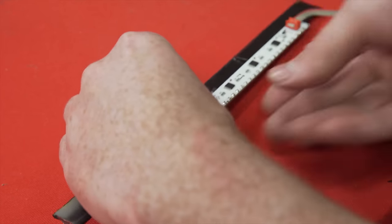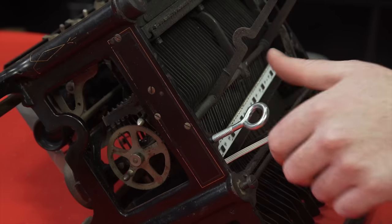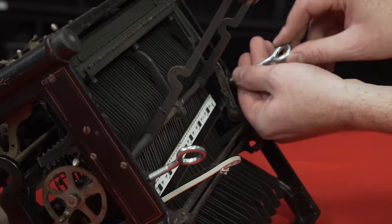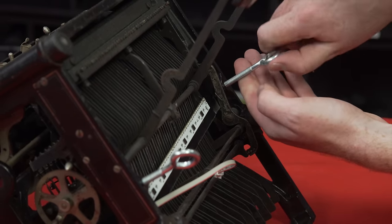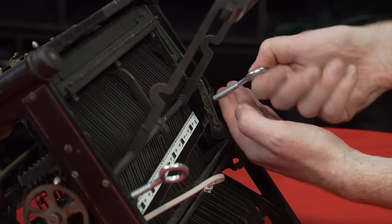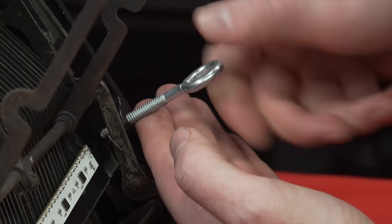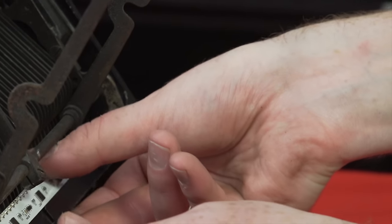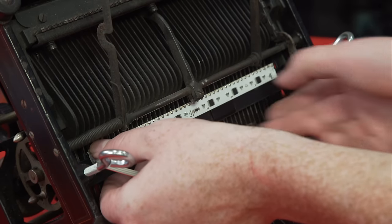Now we're gonna need some way to prop it up beneath the undercarriage. These two empty threaded holes on either side of the typewriter frame are exactly where we need them to be and currently woefully underutilized. So we liberated these two eye bolts from some large clanking machine near our electrical box — I'm about 80% certain they were structurally superfluous — and they fit perfectly in these slots. All we need to do is twist them through to the right depth, et voila! Super firm with barely any give, like a fashionable whalebone corset.